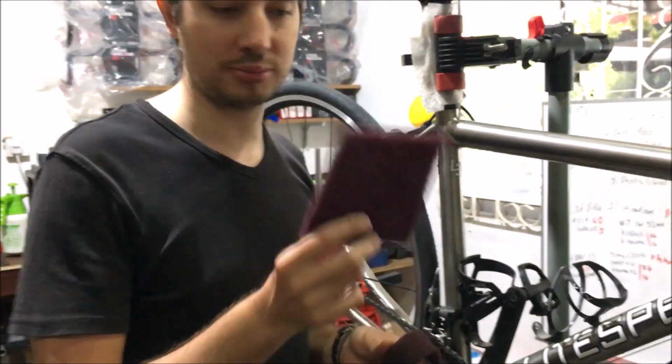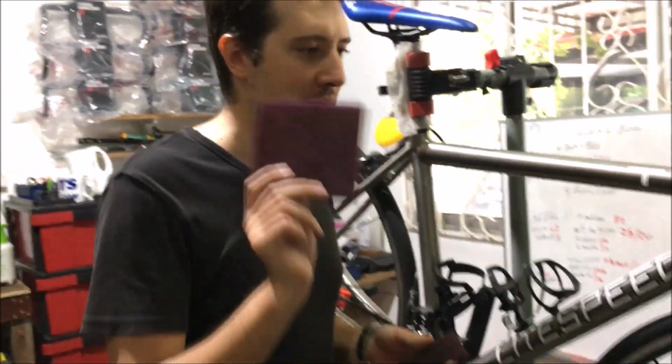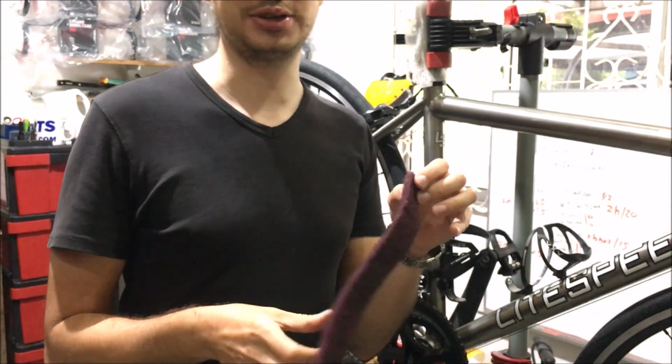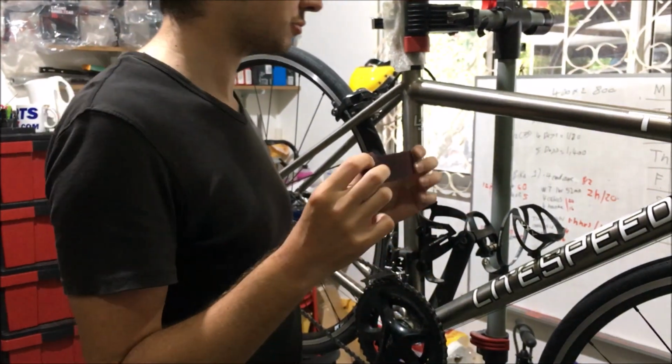You can buy these lots of different places, hardware stores or even online, but that's what you need. You need the fine ones. And then you cut it into strips like this. This is a strip, and this will last me absolutely ages, this strip. You can polish with this for a really long time.